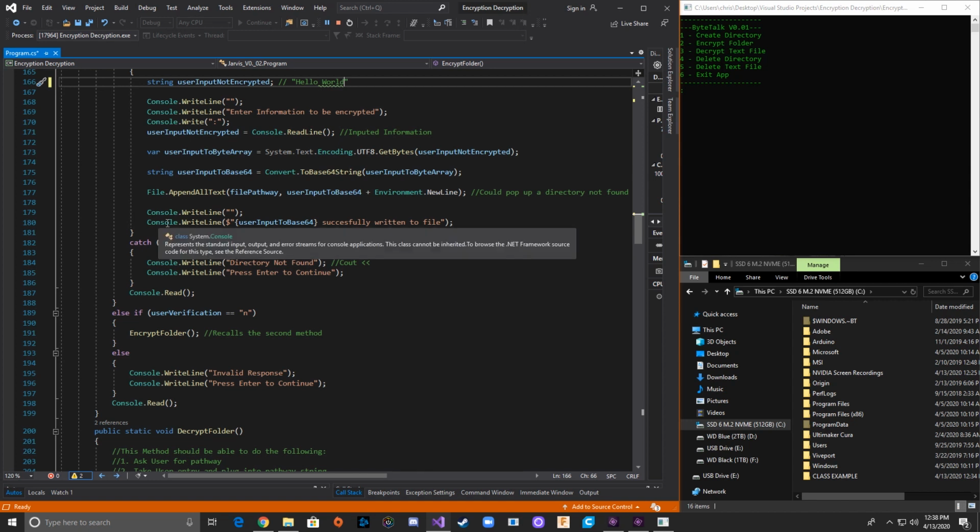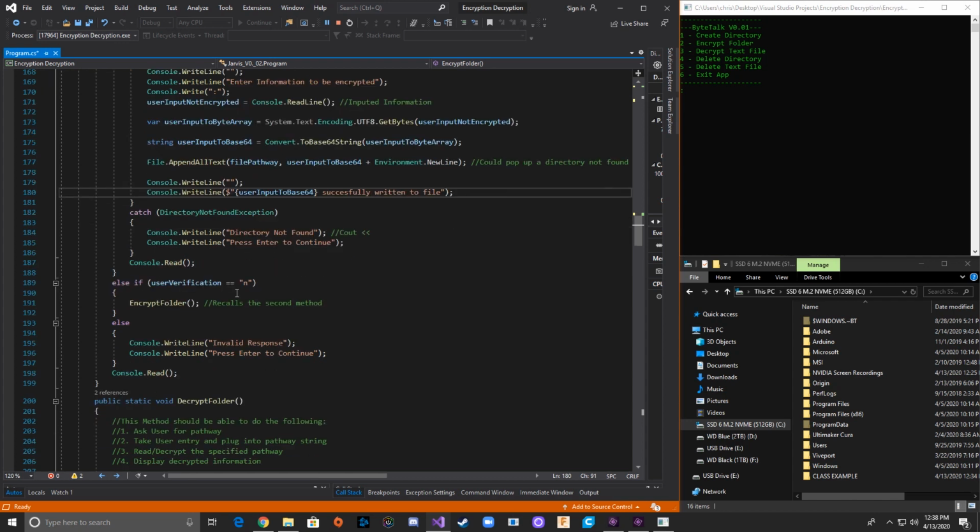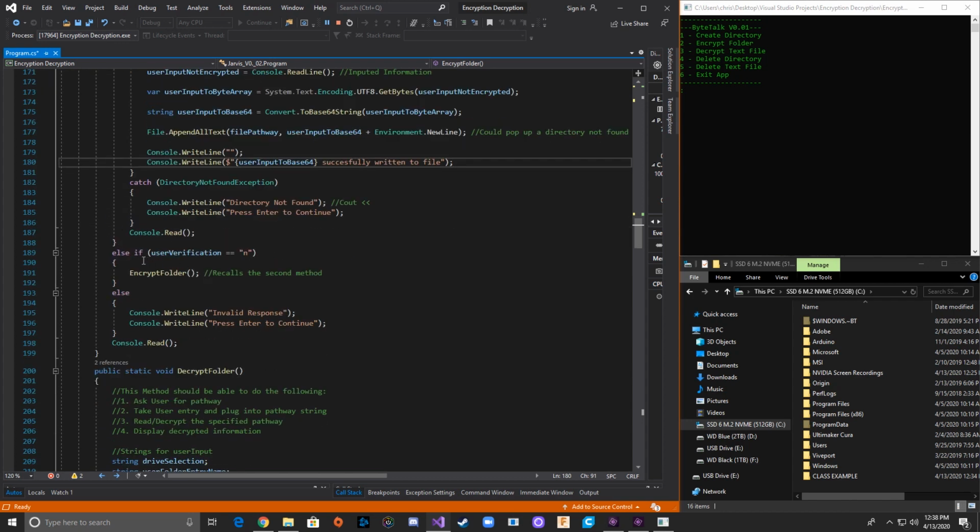Okay, so coming down, again, let the user know, hey, it was successfully written to the file. If it wasn't, don't crash our application. Tell us what happened. In this case, it's always going to be a directory not found. That's why it could not create anything, because it didn't exist. So it'll let us know instead of crashing it. Finishing out our if statement, else if user verification is equal to n, right? They put in the wrong information. We'll just recall the method a second time and allow them to do it again. And just else, invalid response. Let's say they type in something random. Well, the computer's not going to understand what they wanted. So invalid response. Give an option for an option.